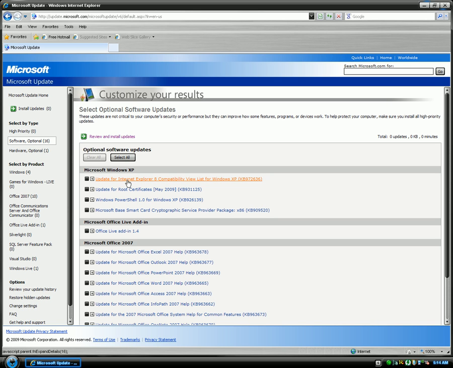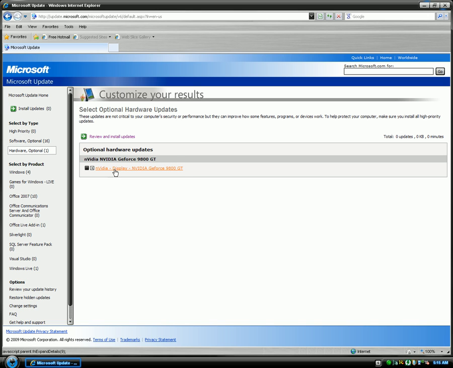You have software optional updates, which is good because it finds the hardware and software in your computer and gets the driver updates and the add-ons and all the updates for your Microsoft products like Microsoft Office, Office Live, your Internet Explorer updates, compatibility, root certificates, and PowerShell. So here I have my graphics card driver, so it takes all the hardware and provides the updated drivers for them. It's a very good, useful tool. You're going to want to check this every day to every 2 days.